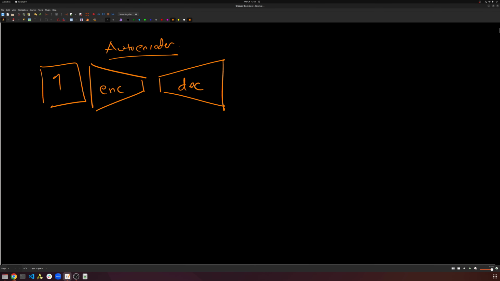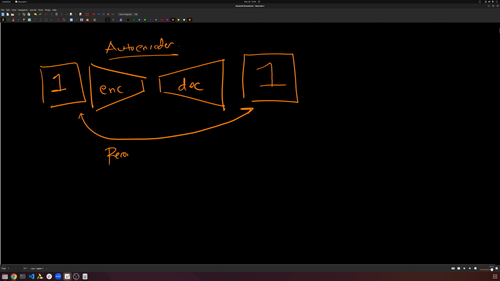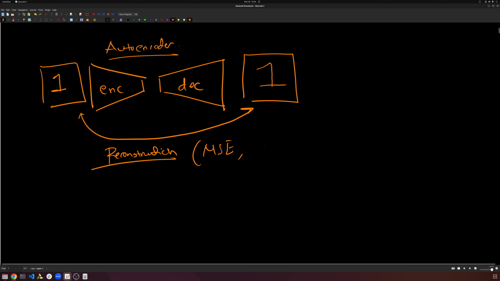So we can say like a picture of some digits, and you'll have something that comes out on the other end, and you'll have like another picture, right? So basically we're taking an image, or really any data, but I'm just using image as an example here. We take an image, compress it down, decompress it, and we get something on the other end. And then our loss function is a reconstruction loss, right? A good autoencoder can take data, compress it down, decompress it, and the output should look very similar to the input. So we have a reconstruction loss, all sorts of options. We can use mean squared error, we can use mean absolute error, we can use really anything you want, right? So there are all sorts of options for reconstruction losses, but there we go.